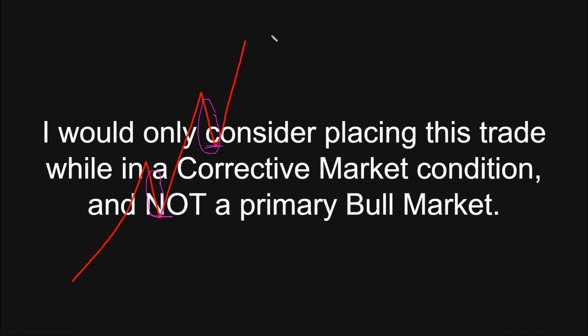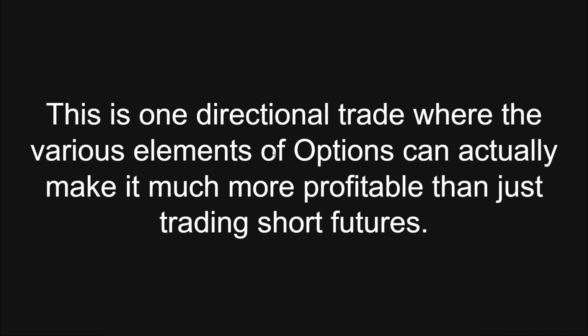Only play these if the market's in a primary bear and things are happening like this. So this is where you're going to be entering them. You're going to be entering as the price is ripping higher in a bear market rally, and then we'll talk about how to set up the exit for these. So this is one directional trade where the various elements of options can actually make it much more profitable than just trading short futures. This is the one application where I will say futures do not have an edge over the options in this case.